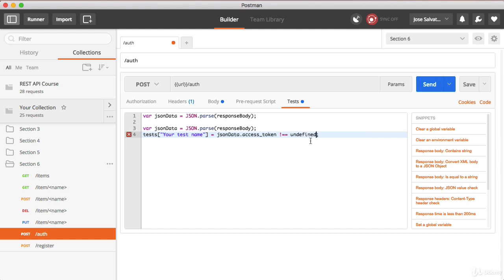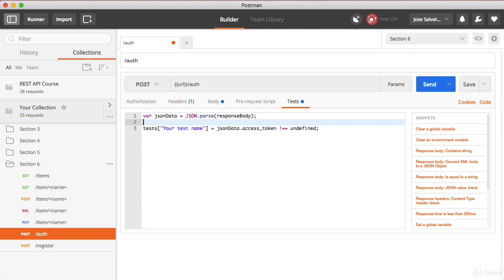So we could do something like this. And what this does is this tells Postman to start checking whether the access token is empty or not. Notice that in JavaScript you need an exclamation mark followed by 2 equal signs, whereas in Python you just need 1 equal sign after the exclamation mark. That's just a small difference between JavaScript and Python. Okay, so the first thing we do is we'll check the access token is not empty.